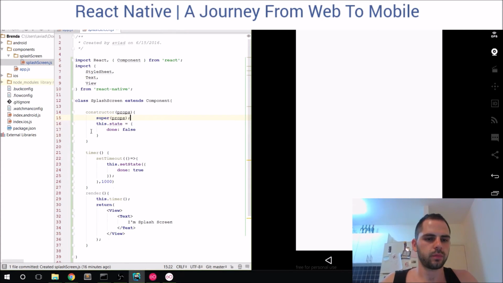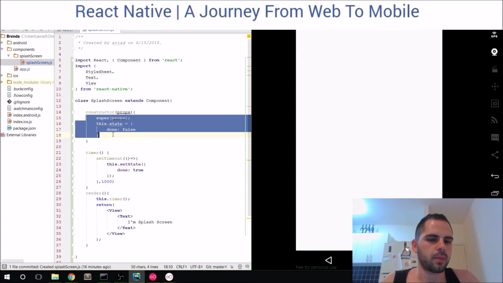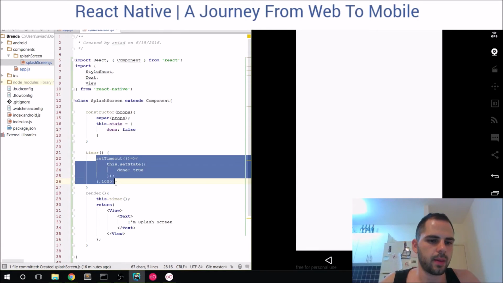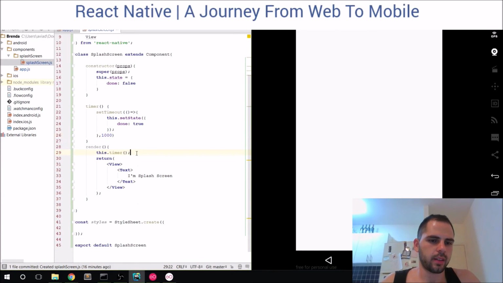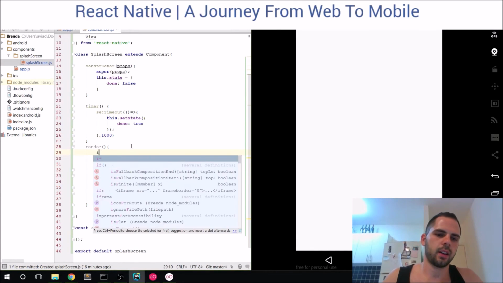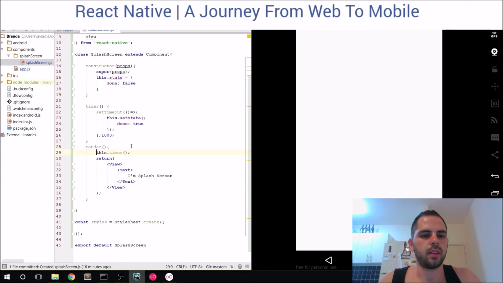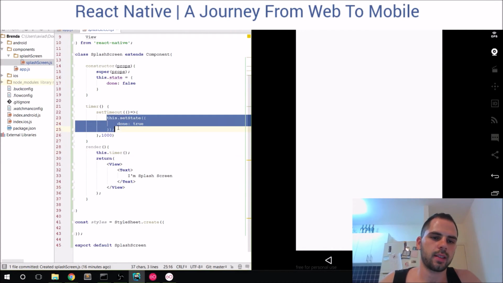Okay, cool. So for now we have super props, and we have setTimeout for 1 second. And another thing I want to do: let's say the timer runs out of time, and therefore this.setState gets executed.